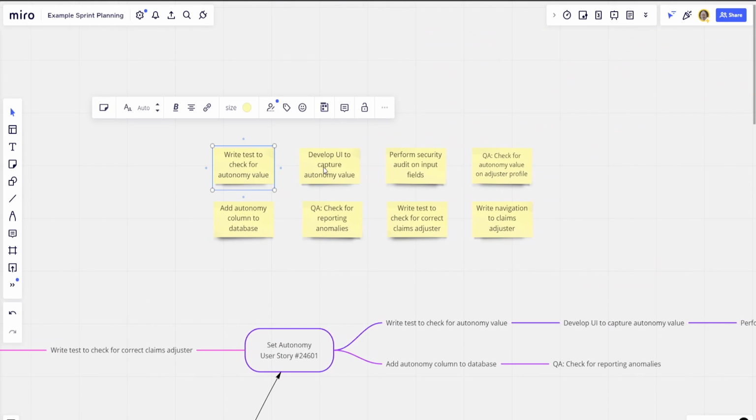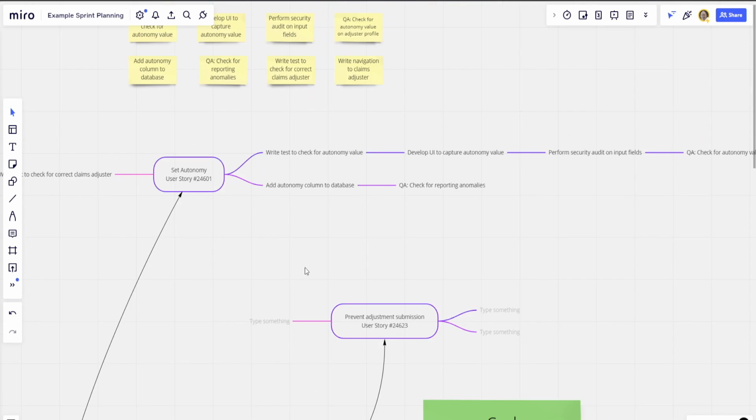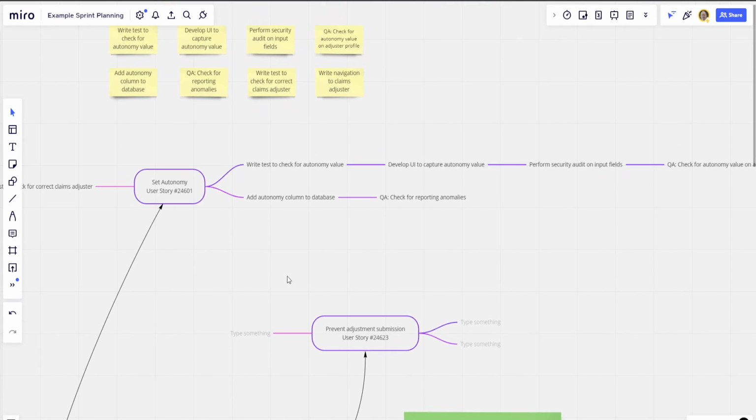Another way of doing that is you can just craft sticky notes. What I also do in person is ask the team to take sticky notes and Sharpies and just start to write the plan. One way of potentially doing this: notice I've got two user stories here. If my team is a bit on the larger side, then what I can ask is that one group goes ahead and does this adjustment submission.